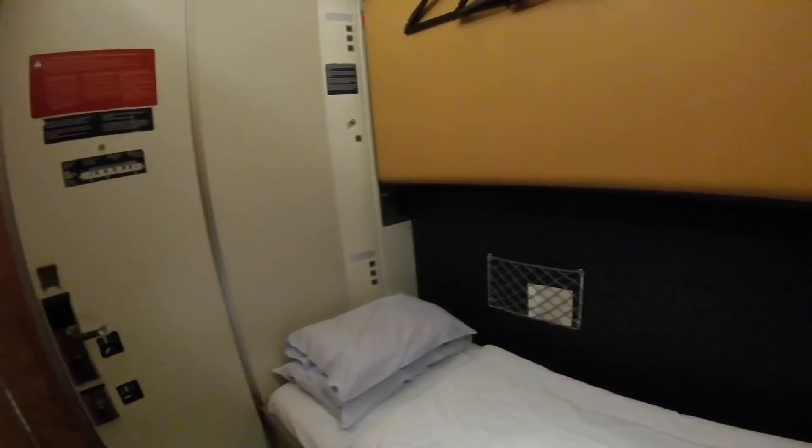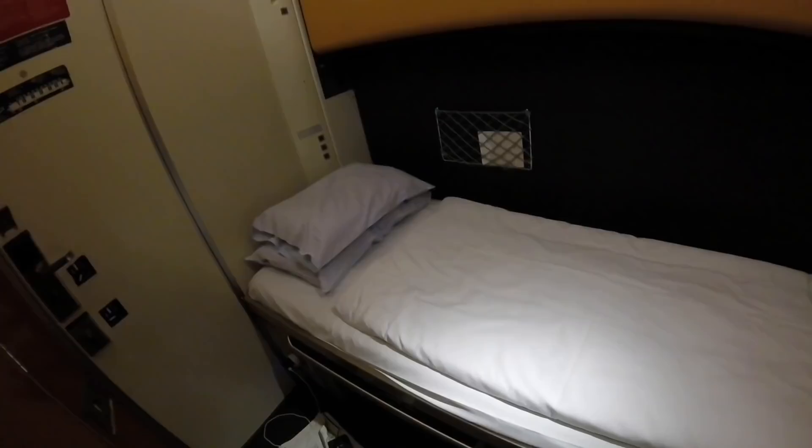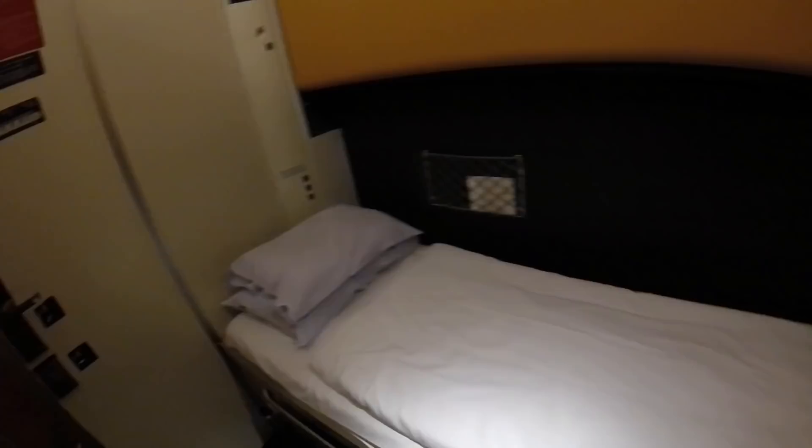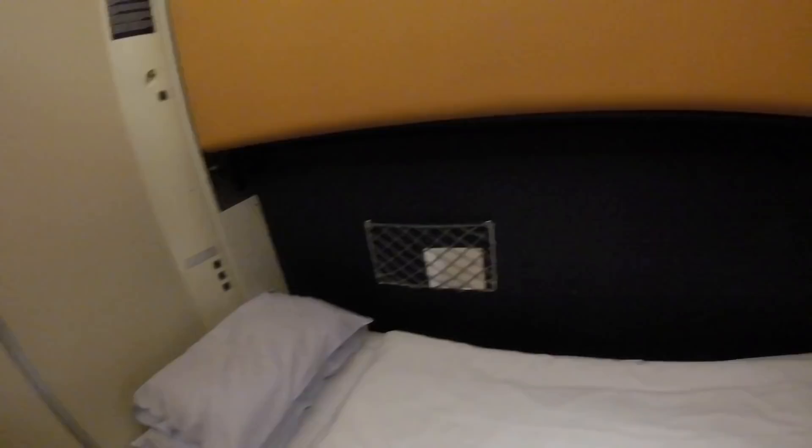Here's the cabin in bed mode. The bed has folded down from the wall and the seats have folded away underneath. The attendant will do that for you — there's no reason to do it yourself, although it's pretty easy to figure out if you need to. The bed is actually already made when it's folded up into the wall; all the steward has to do is literally fold it down and out it pops, ready made. The big table from earlier has folded away up against the window. That's my bed for the night.